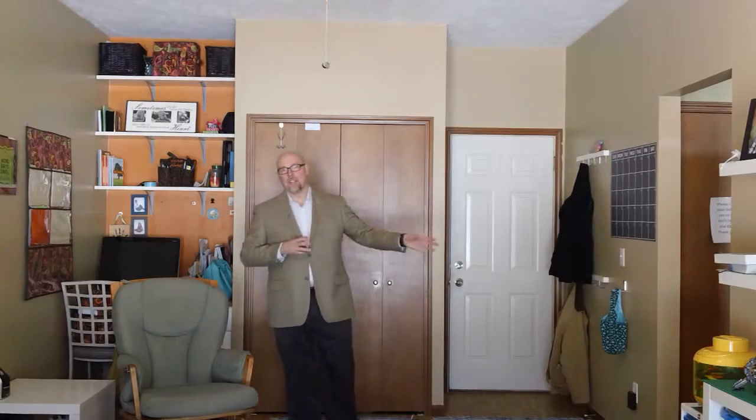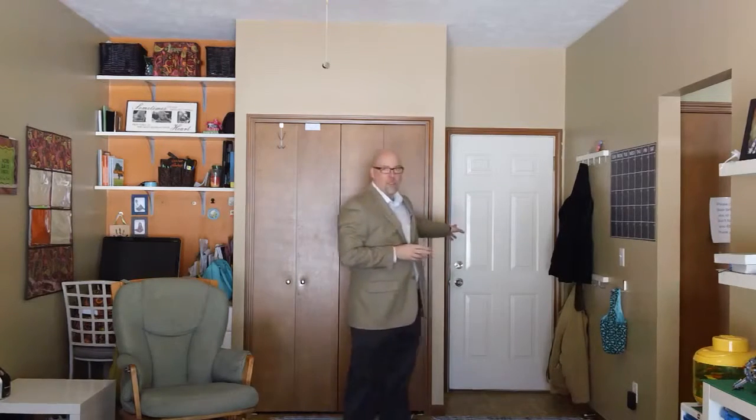We're here in the family room now. This is just on the other side of the kitchen from the living room. It's a great feature of this house — gives you extra living space with lots of different possibilities. The other nice feature on the main floor are the high ceilings; it really opens up the whole main level. And then the entry into the garage is just off to my left here with the two-car garage.